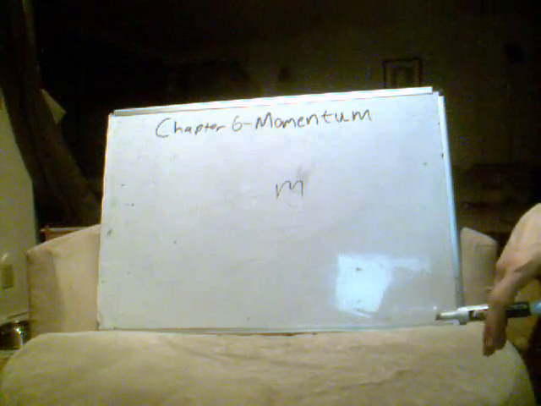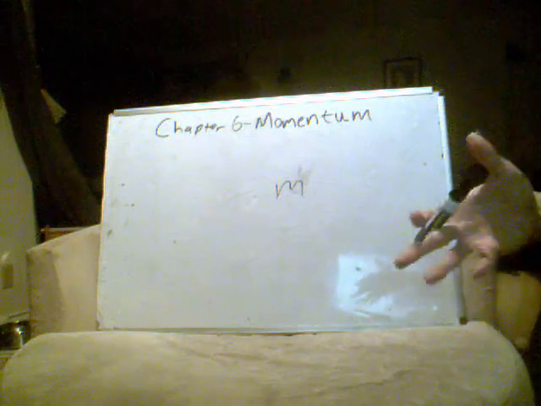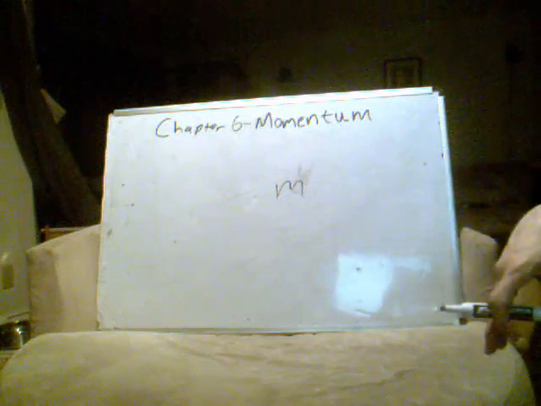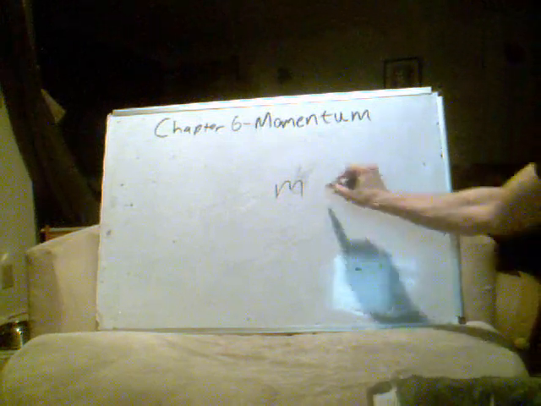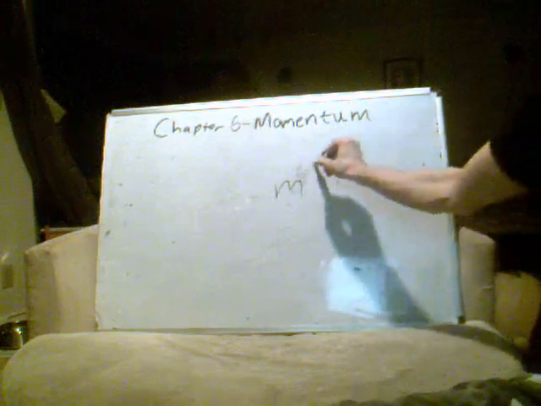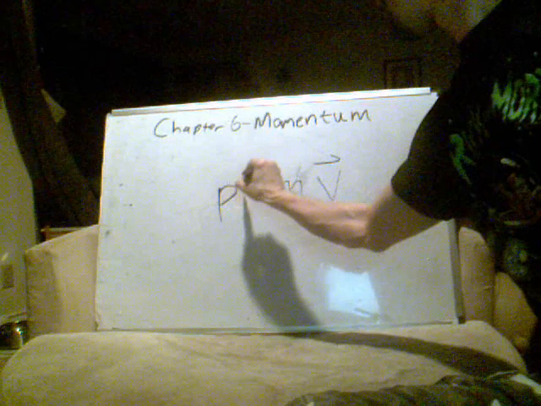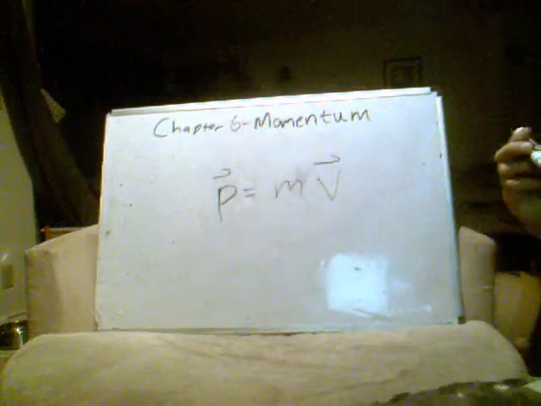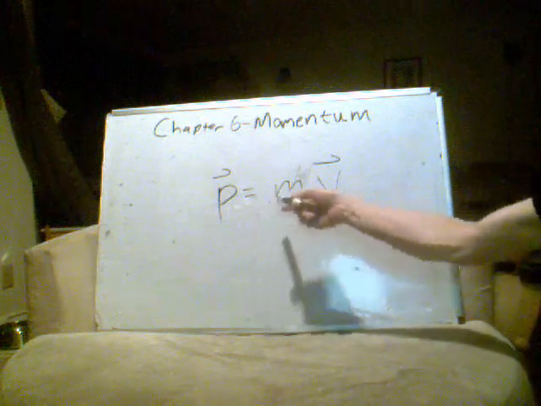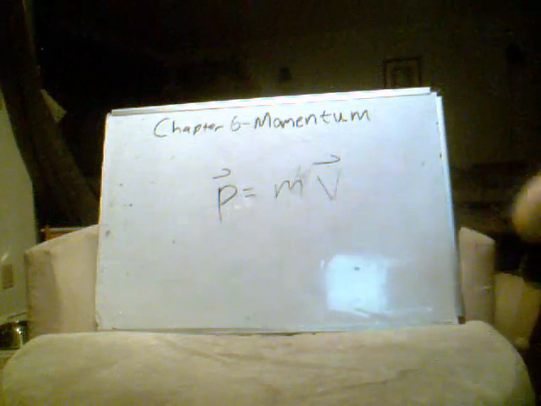What about if you have two identical twins on skateboards? One is moving at 5 miles per hour and one is moving at 10 miles per hour. Which one has more momentum? The one moving 10 miles per hour, right? Because velocity is also a component to momentum. And indeed, we generally say the standard definition of momentum is its mass times velocity.